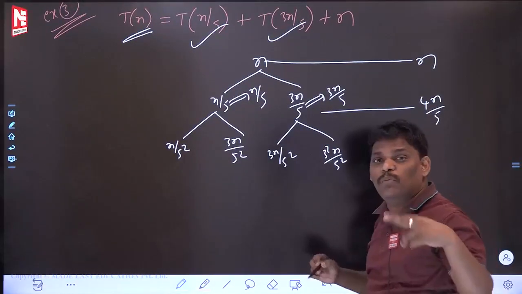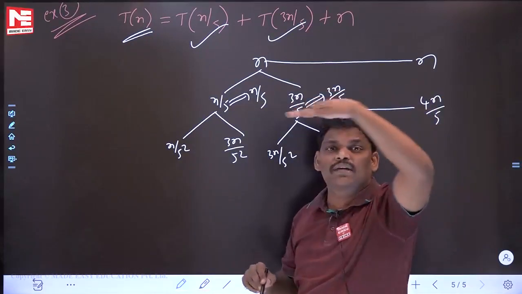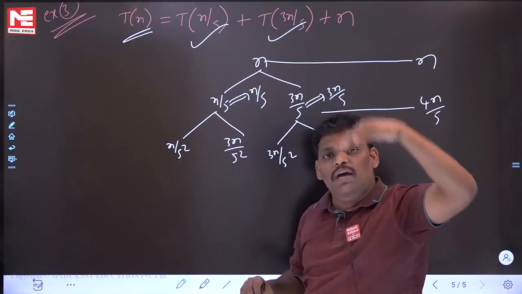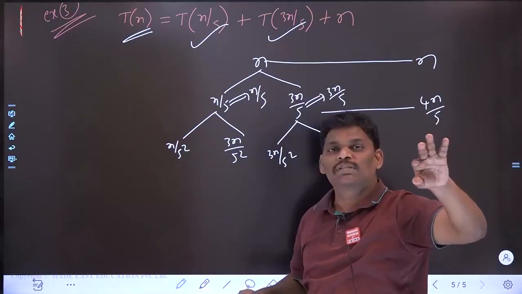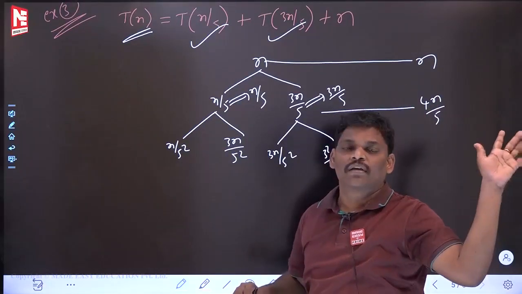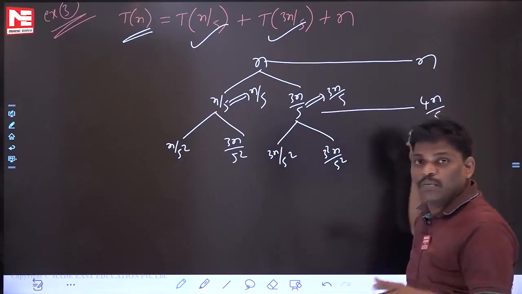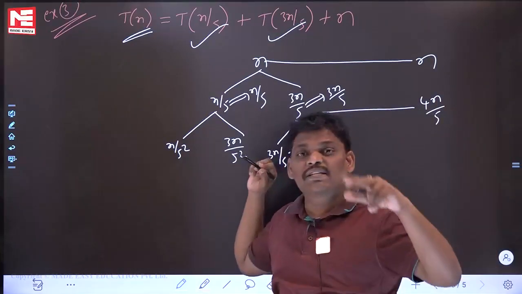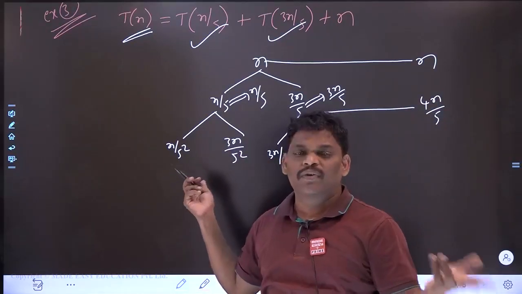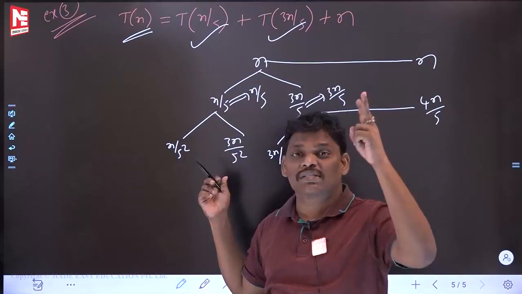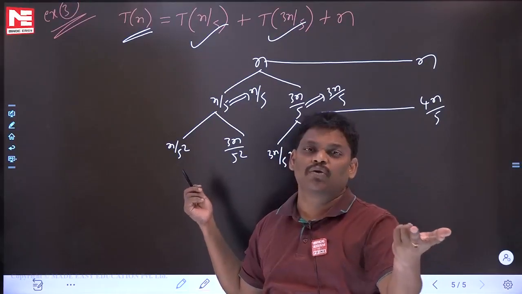In the previous two problems, if you observe, the first level non-recursive term n came, the second level also non-recursive term n came, right? First level and second level came the same. A series is not coming, the same thing is coming. Now first level and second level differ. What is the meaning? A series is coming. You know very well, the substitution method also has the same thing happening. Either a series will come or the same will come. If the first level and second level non-recursive terms are the same, it means same is coming, no series.